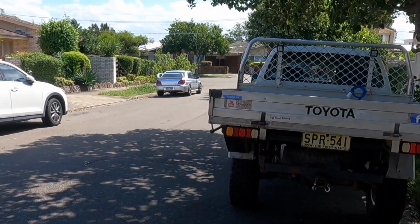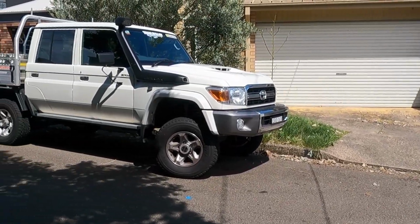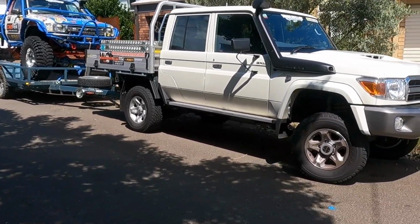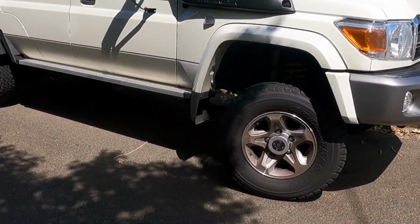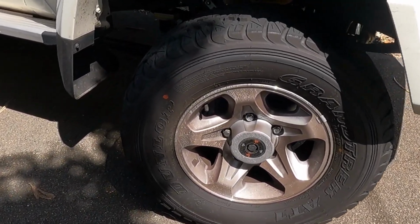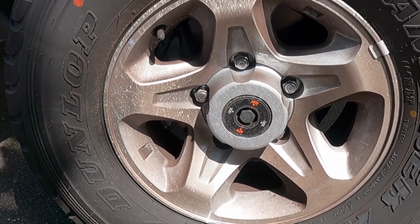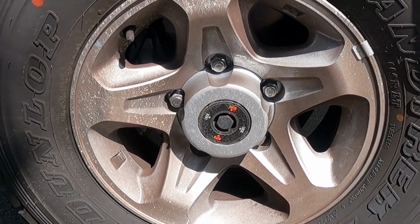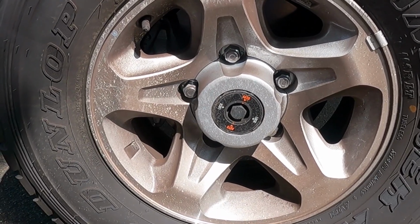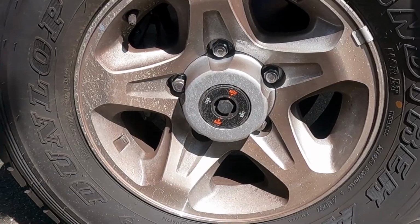So normally coming up the street, I'll throw the 79 back into low range just for the gearing to back the trailer up into its spot. Now I'm not sure what that's doing now. I'll go into low range with these hubs. So I don't really know if I've got an option of keeping the front end free. I'm going to have to look into that because at the moment it's on auto and then lock. Never had these before. Not sure if they were even invented for Toyota. Aren't these on a Nissan?